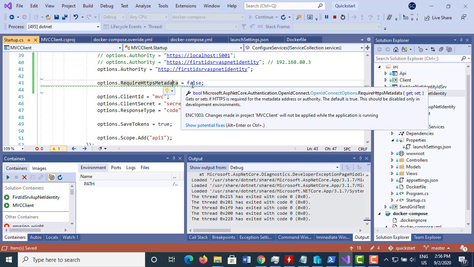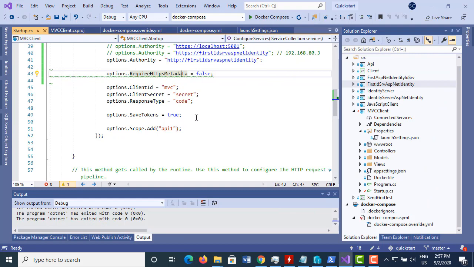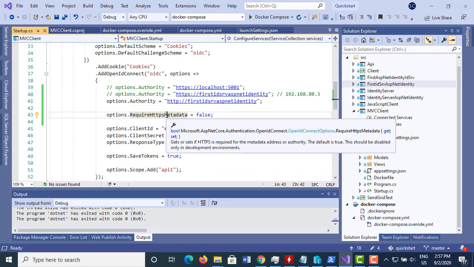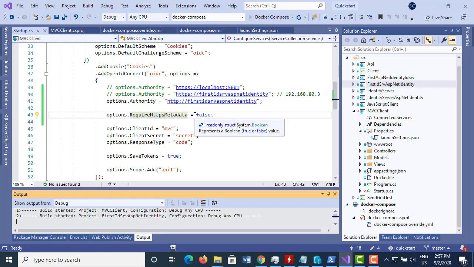Change made in project MVC will not be applied while the application is running. Yeah, of course, I have to stop it. Now it looks normal to me. What we have to do now is run the application again and see what kind of error we get, and step by step we'll solve the issue.